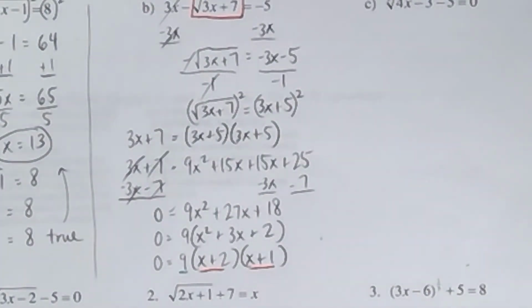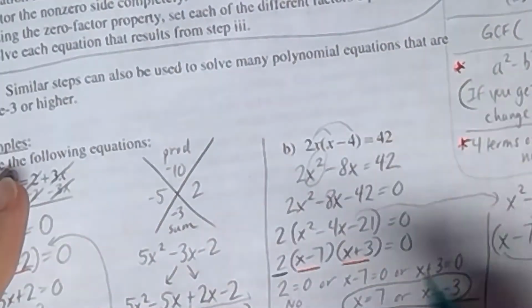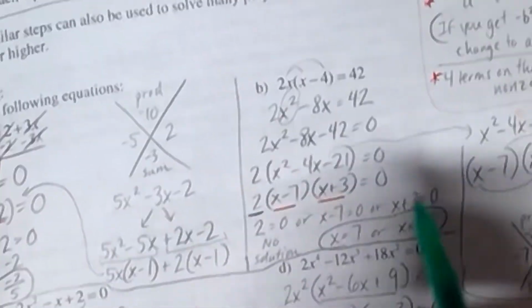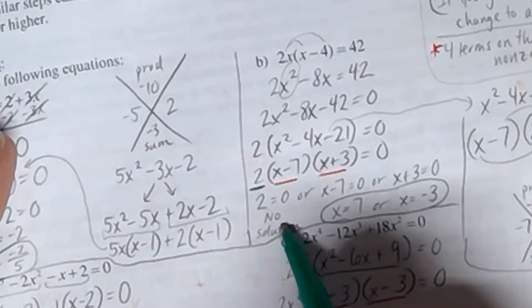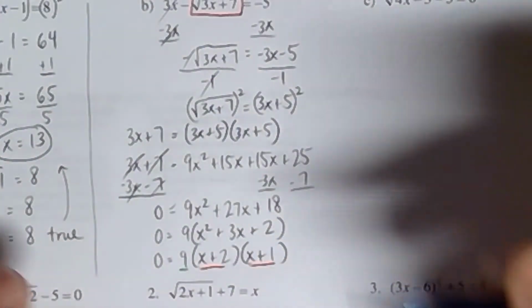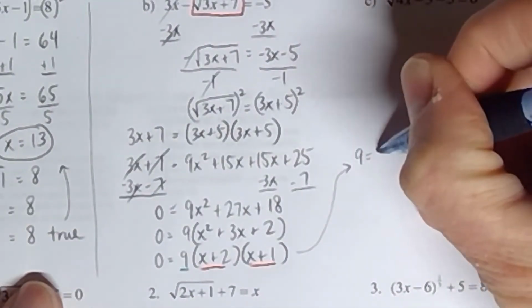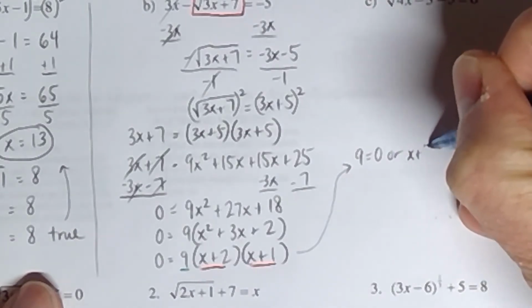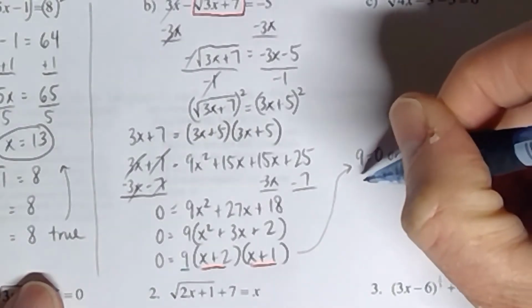factors there. Again, a reminder from the end of chapter 5, when you have that type of situation, a single term times a bracket, you set all three of those things equal to 0. If the first one doesn't have any variable in it, then that doesn't give you an answer at all, but the other two still can give you an answer. That same exact thing is what we've got going on right here. So we get what here? We get 9 equal to 0, or x plus 2 equal to 0, or x plus 1 equal to 0. No solution here.